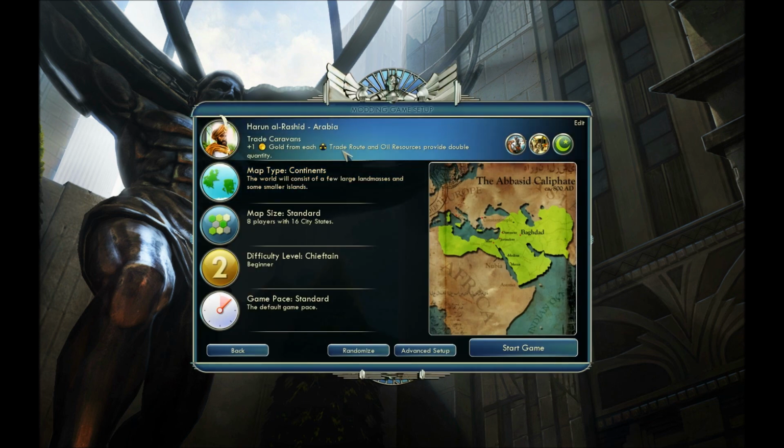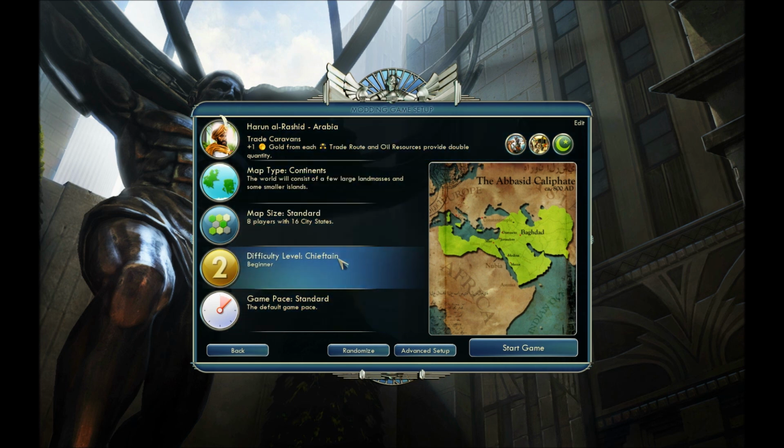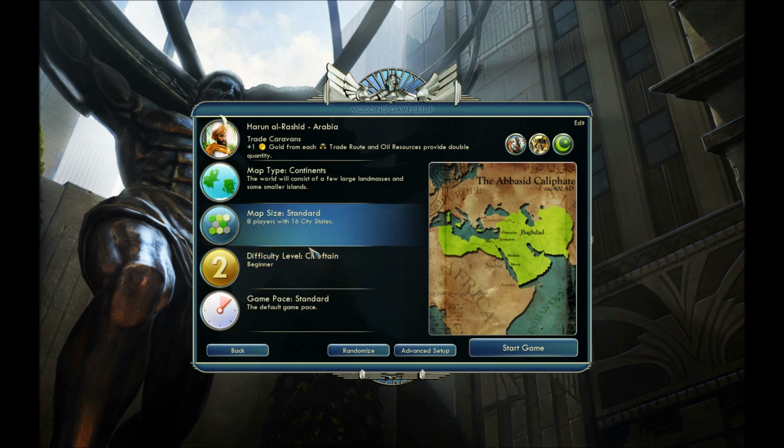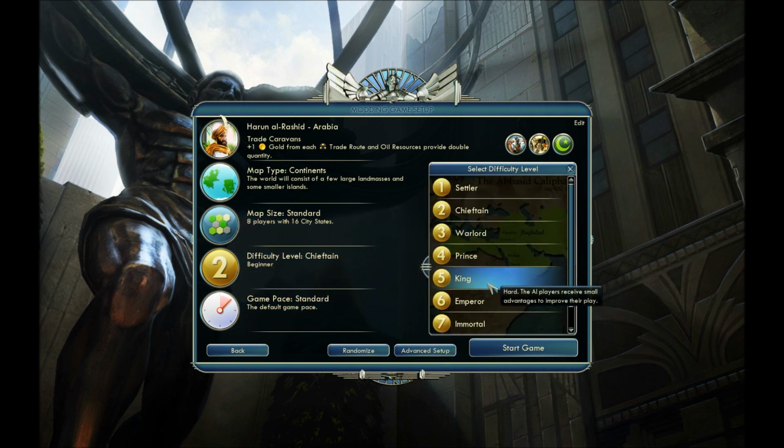Now, if someone could tell me how to edit or change a file that determines these initial setup conditions, I'd be very pleased, because I've only once used Chieftain as far as I recall, and that was to unlock an achievement, and it comes up all the time, which is very annoying. I normally play on King. Since I'm not going to play this game all the way through, probably, I am going to notch it up to Emperor difficulty level. See how I do.